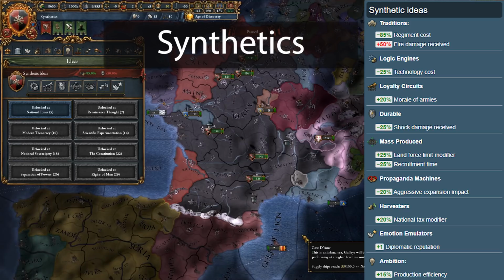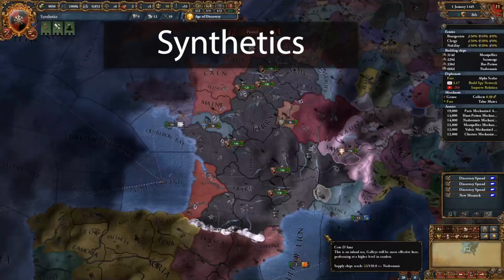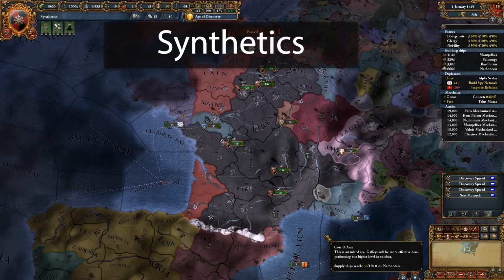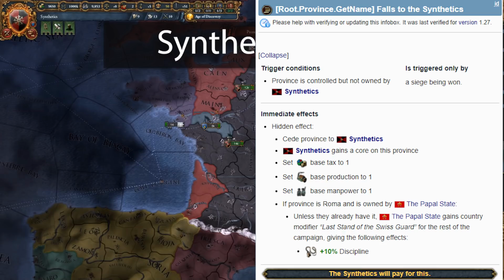These are some pretty insane ideas for any nation in EU4, but what makes them even more broken is their events. So there are two main events with the synthetics that I'll cover in this video. The first one is their innate event that happens when they occupy a province. The event Falls to the Synthesis happens, and the province immediately returns to a 3-base development, and the synthetics get a permanent full core on it. So I'll show you what that looks like.